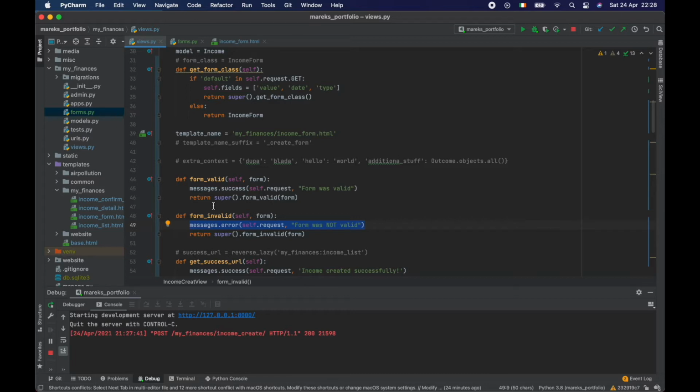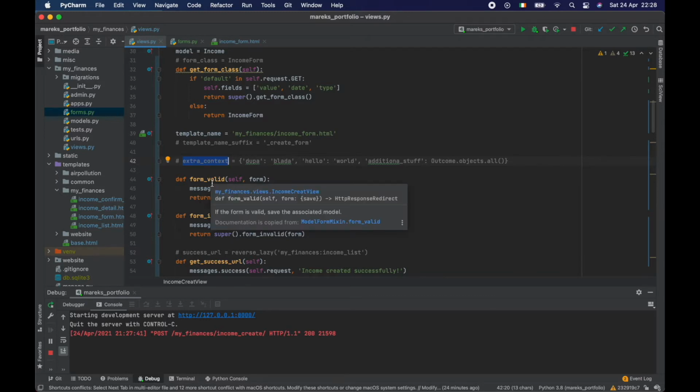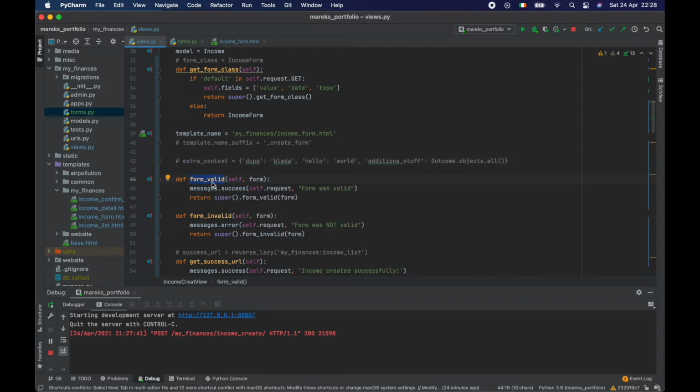So I was looking at get, so this is where you get the page. I was looking at the post page a bit. We're looking at extra context and get extra context. That's also a certain moment in the life cycle. So it's good to know that you have pretty much the full control and you have so many options. Like you can do a lot of things in one place, but also if you want to be more granular, you can say, hey, whenever the form is valid, I want to do something. Or if it's invalid, I want to do something.